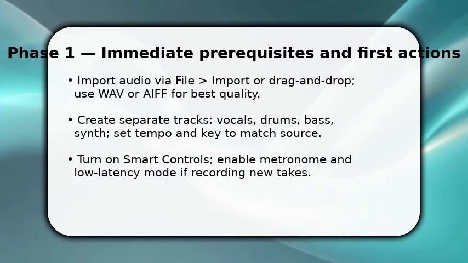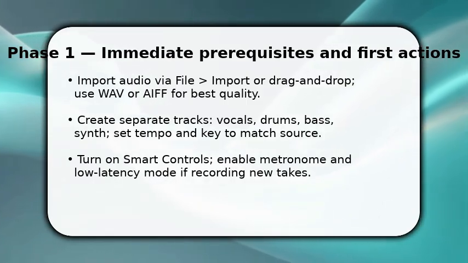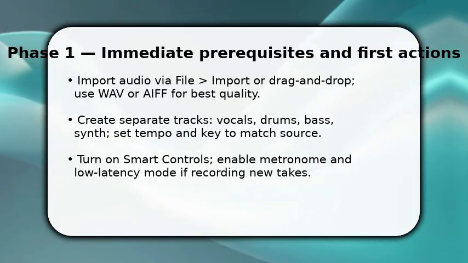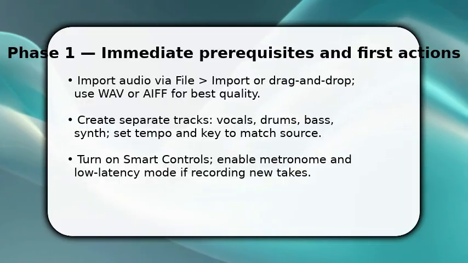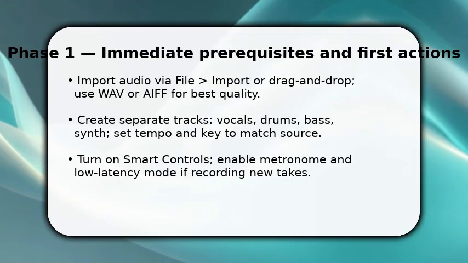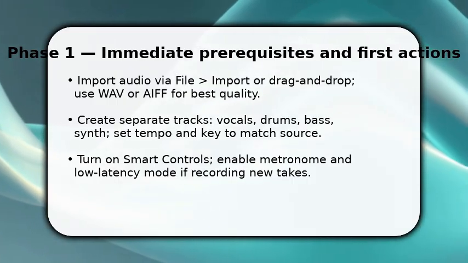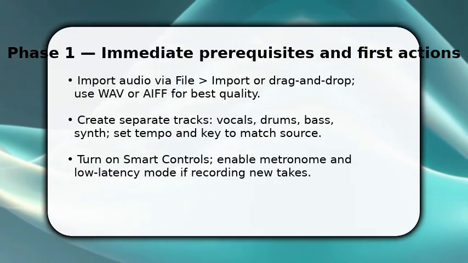You begin by importing your stems into GarageBand and organizing them into named tracks. This helps you spot timing or tuning issues fast. Once done, set the project tempo and key so loops and virtual instruments sync. Make sure to enable low latency mode if you record overdubs. It reduces delay. Next, create marker regions and snap settings so editing stays precise.